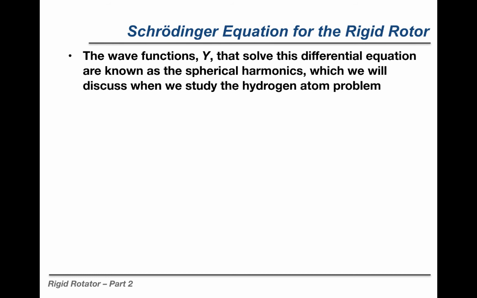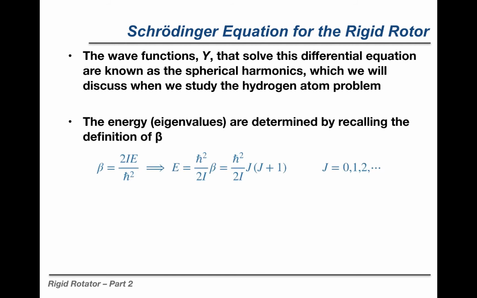The wave functions that solve the differential equation and are eigenfunctions of our Hamiltonian are part of a special family of functions known as the spherical harmonics. And we'll discuss those more when we get to the hydrogen atom in a future video. For the time being, we're going to focus on what their eigenvalues look like.